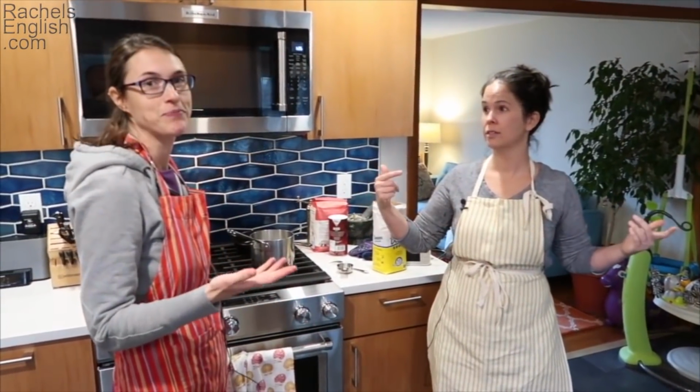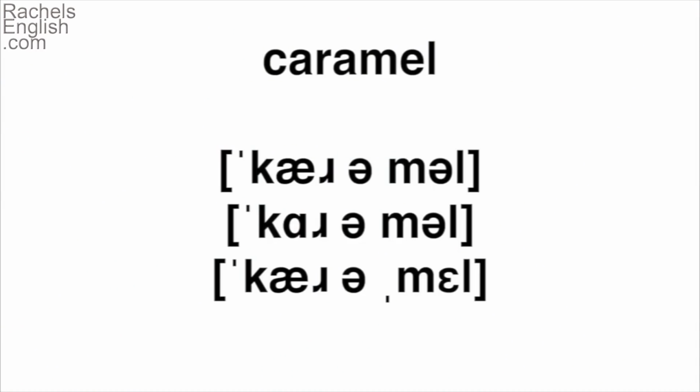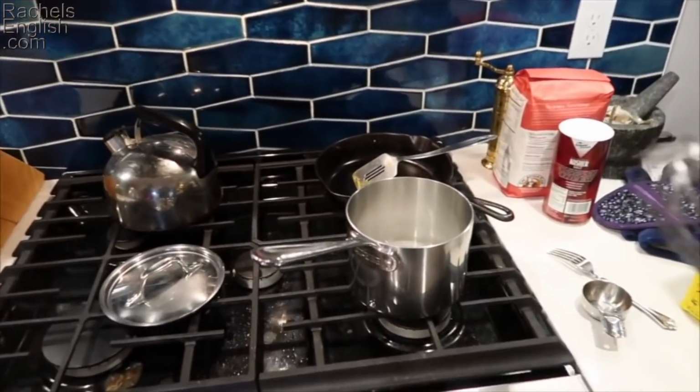Okay, time to make the caramel sauce. Caramel. Caramel. Caramel. They're all okay. Mm-hmm. Okay. This tasty word can be pronounced 3 ways. Caramel, caramel, or caramel. Each pronunciation is accepted, and you will find all 3 of these pronunciations listed in the dictionary. Here's what it says.